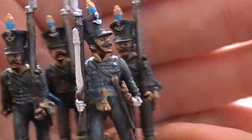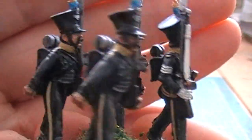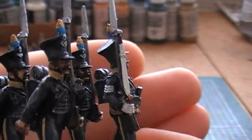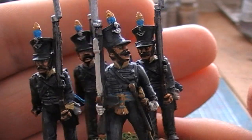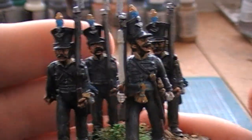Next is the NCO stand. You actually get a sergeant figure with the Front Rank set, so there's a sergeant. I did actually forget to put a few corporals into this unit — I might well go in and paint some corporal stripes on a couple of guys. But yeah, that's the NCO stand.